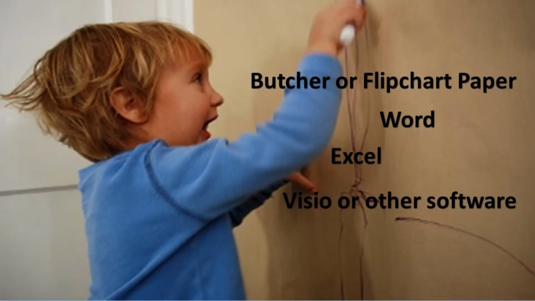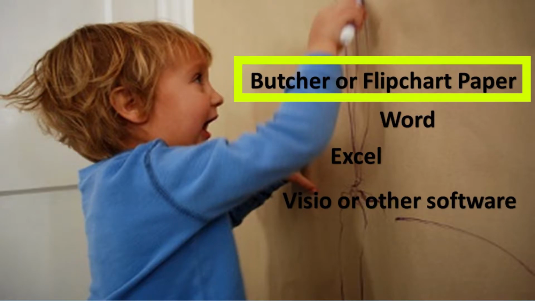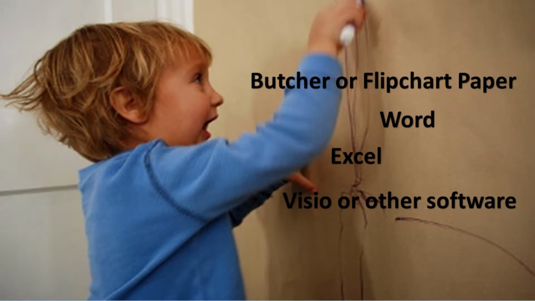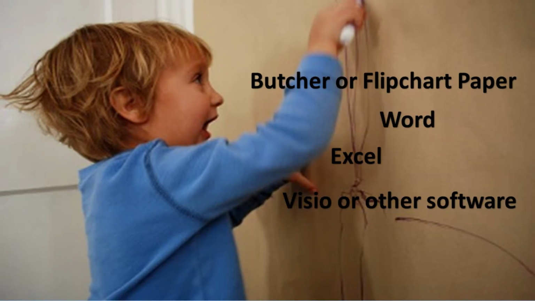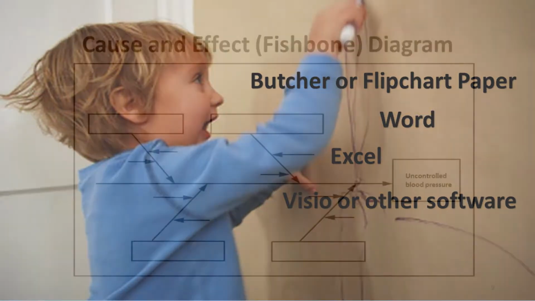The diagram can be done on butcher paper or flip chart paper and sticky notes. Later, the diagram can be transferred to Word, Excel, Visio, or other diagramming software. It is important to keep the diagram posted as it will be used throughout the improvement process to identify interventions. The original diagram, if done on butcher paper or flip chart paper and sticky notes, can be posted and used by itself. However, one word of caution: when sticky notes are used and in place, use masking tape to keep them in proper place as the sticky note glue tends to fade over time.